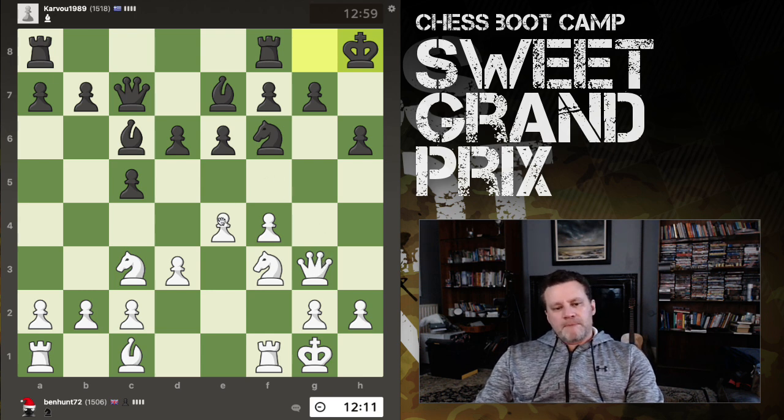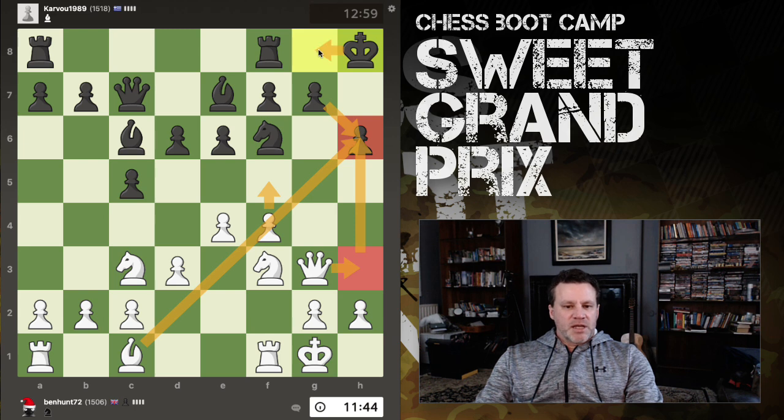Which also means not doing this unless I can recapture with something else or deliver an attack. Very often you will push f5, and if e takes f5, you don't immediately recapture. Okay, queen here, pushing this pawn with the option of bishop takes h6, g takes h6, queen takes h6. King is forced there, and in comes the knight.